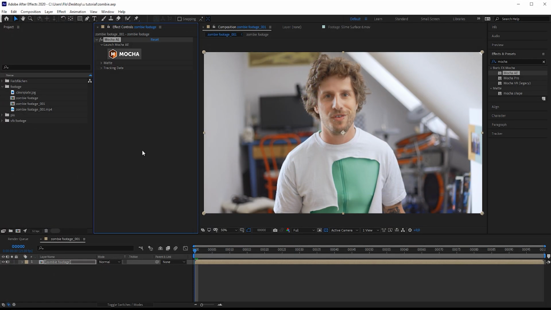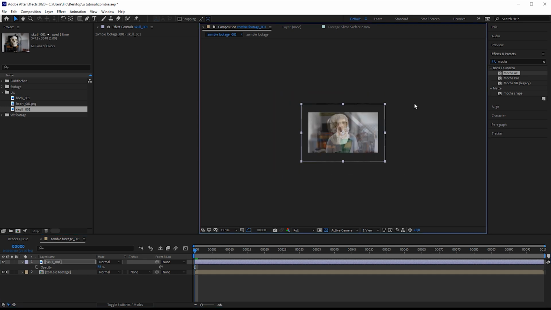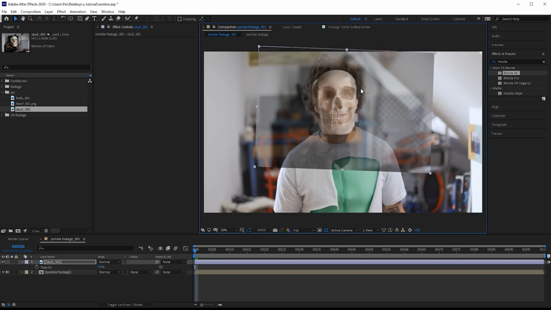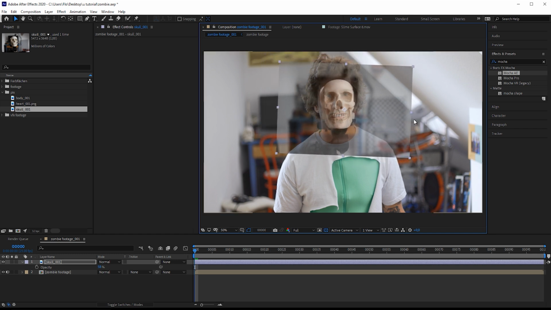So now we are starting with the face. And remember, we said we want to do everything on the same frame. So we tracked on frame 0, the footage is on frame 0, and now I'm also creating the skull on frame 0. Let me bring out the skull that I have shot. And I'm roughly going to position this, bring down the transparency by hitting T for opacity. And again, I'm just showing you the workflow. If you want to make a Terminator face and bring out something like a robot, totally up to you. The workflow is the same.